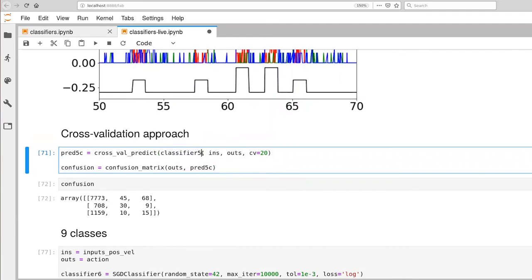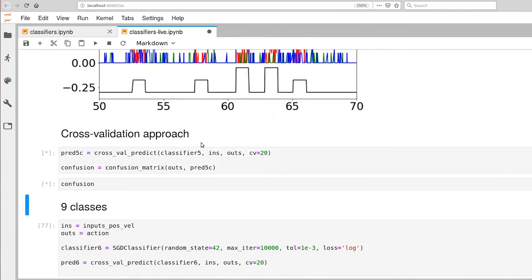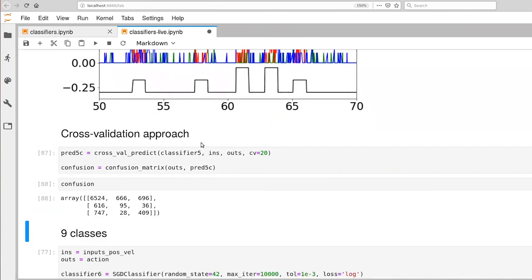This classifier 5 is still our random forest classifier, and we'll go ahead and execute that. This might take a moment, so we'll edit out some time. Okay, so here's our confusion matrix. Now that we're actually dealing with independent data for our testing, things are quite a bit messier than they were before. All of that nice mass that was sitting down our diagonal, a lot of that has leaked to the left-hand column or to the top row here.